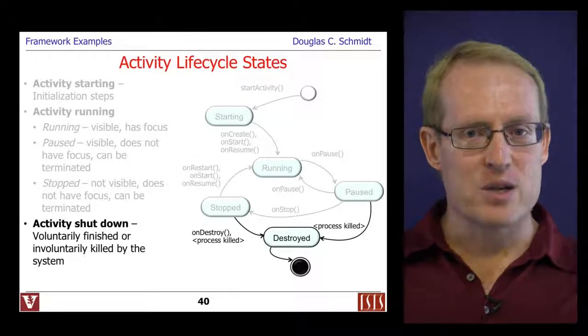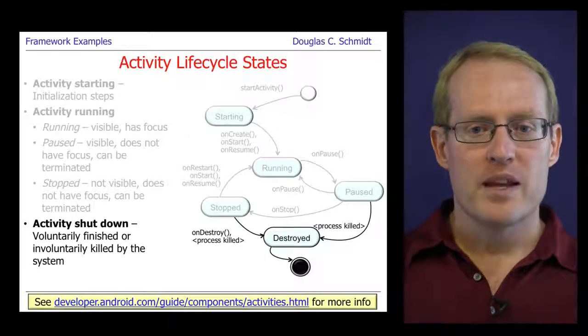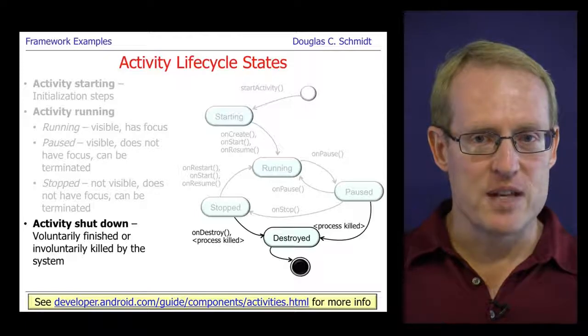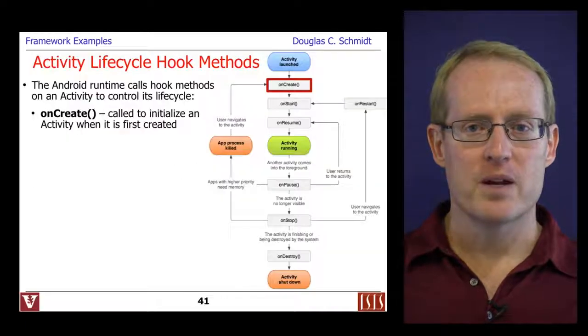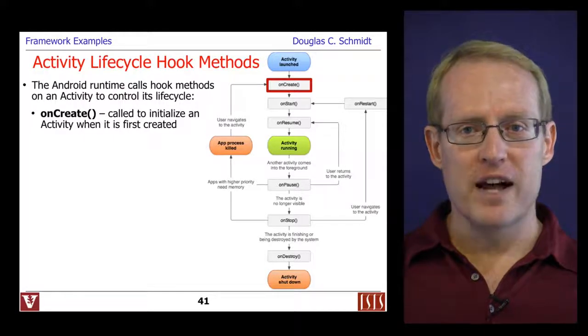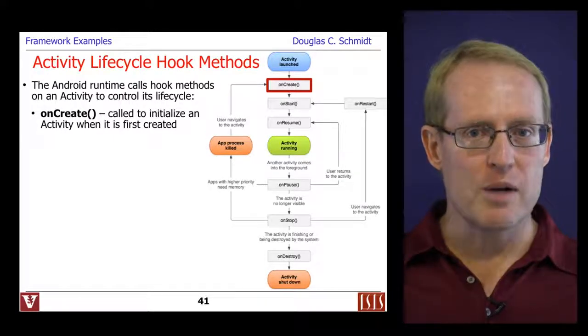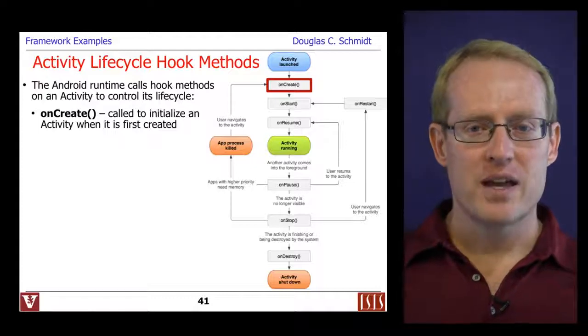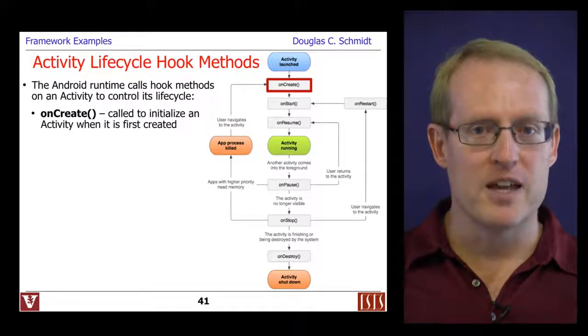So in that case, there's some other things that take place. Take a look at this URL for more information about how these different lifecycle states occur in Android. So getting back to the concept of frameworks, Android defines a whole set of lifecycle hook methods that you can fill in your activity subclasses. And we're just going to talk about them very briefly here.